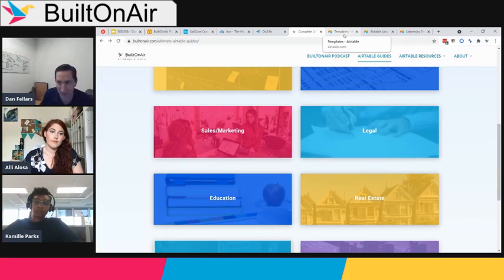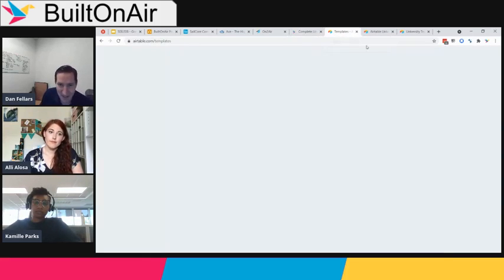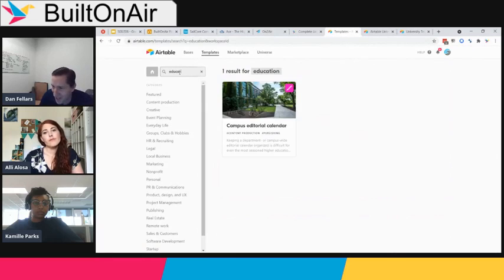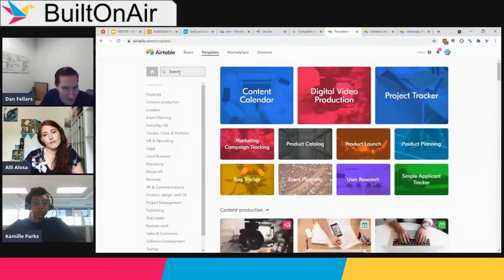And so the first place to look usually is the template library. So Airtable keeps a library of templates. Now, I was surprised that they don't have a category for education within their templates. So you kind of have to search. If you search, I believe there was one that came up, search for college. There's some other. So they do have templates. They don't have a category for it. I think they should add that. But there definitely are some templates.